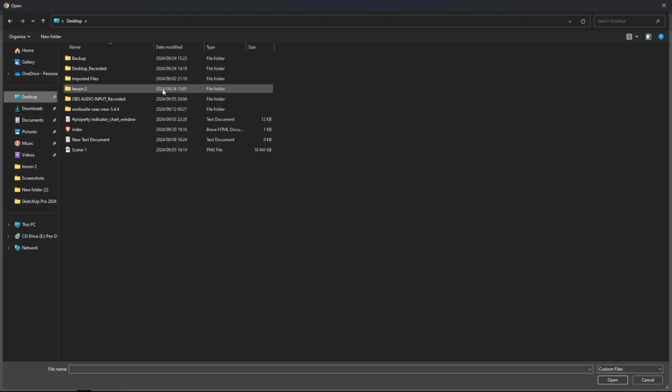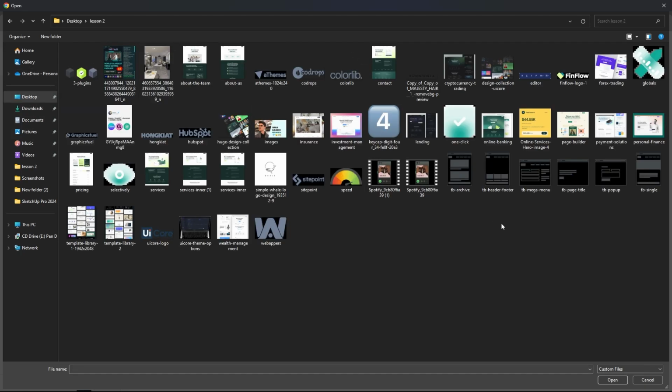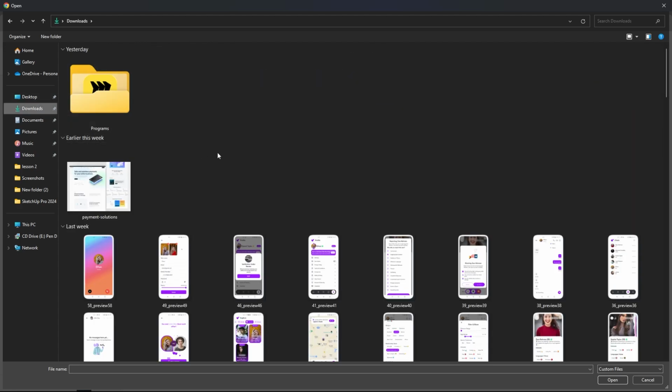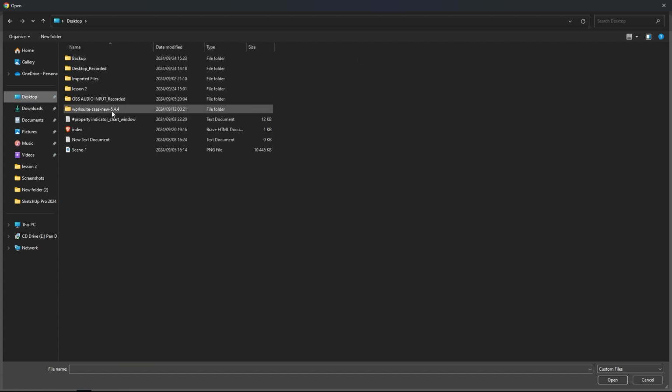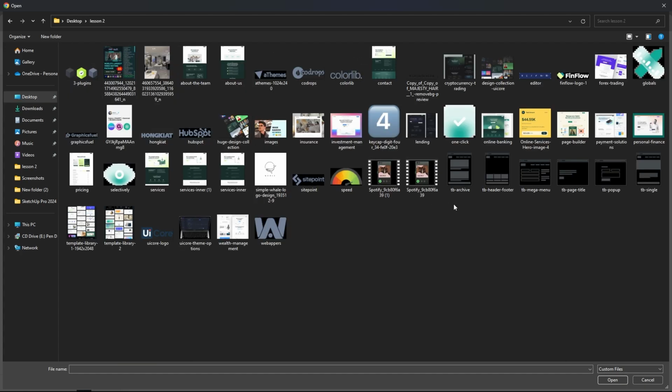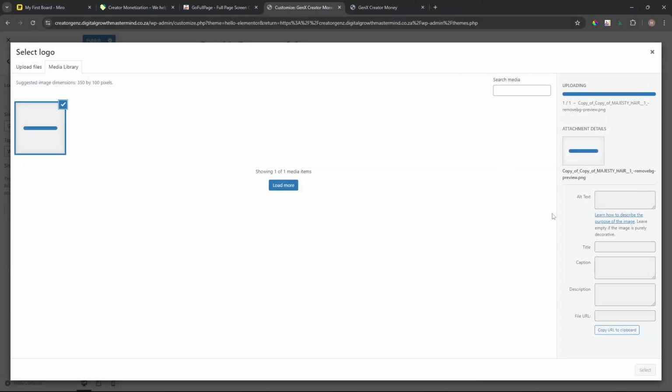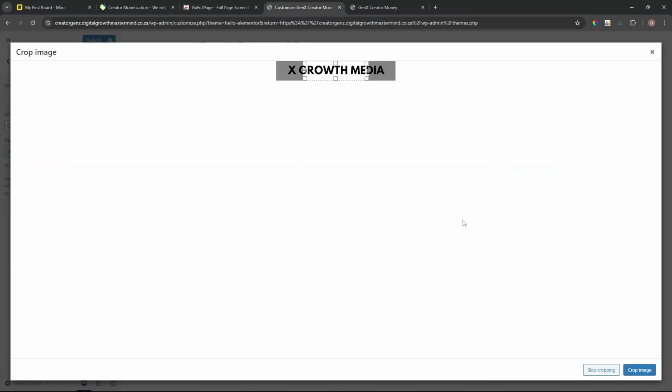And then I need to navigate to where my files are, right? For example, let me just get a thing somewhere. Let's say desktop, lessons 2. Let's see if I have a logo in here that I can use. Okay, logo, I'll use this one, right? Then select.